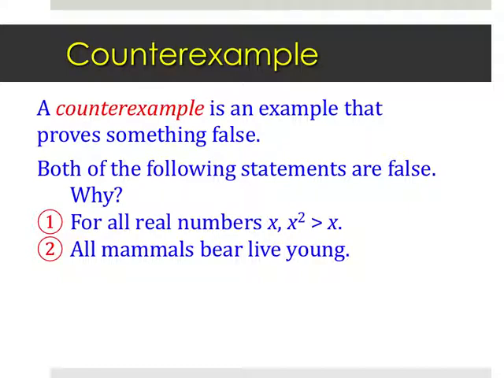All right. Both of these are false statements. How do you know they're false statements? Because there's a sentence right here that says both of the following statements are false. Why is that one false? What's the counterexample, Charles? Because 0 squared isn't greater than 0. Okay, that's one possible counterexample. Any others?